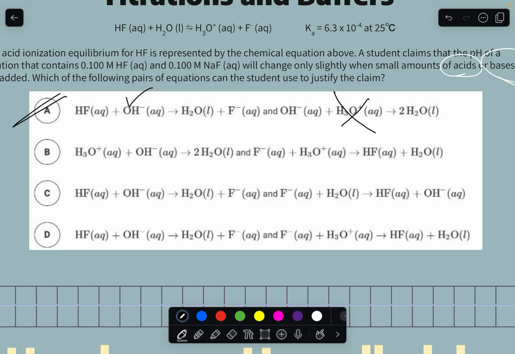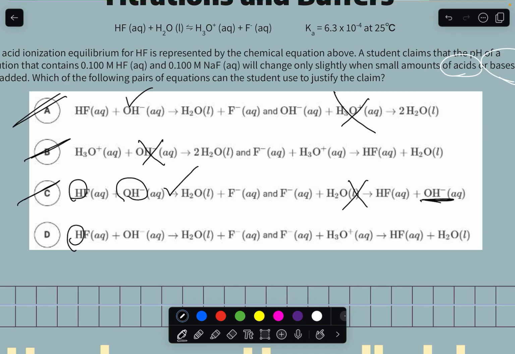The second equation, or for B, the first one here, we have the same thing. We don't have the NaF or the HF, so that's not the right answer. The third one, this first equation, we have that H going with the OH minus, so that works. The second one, we have the F minus going with H2O to make HF and OH minus. Okay, this is just the backwards version of what we just saw, the first equation. This is making OH minus. We wanted to get rid of the OH minus, so that's not going to work for us.